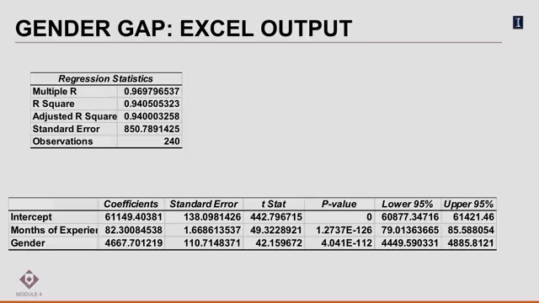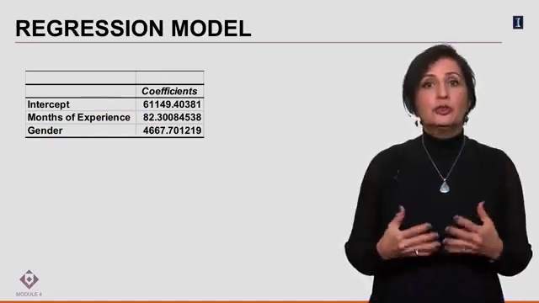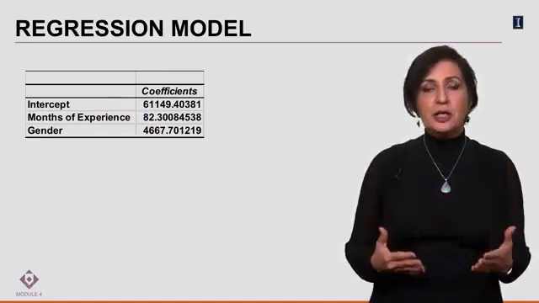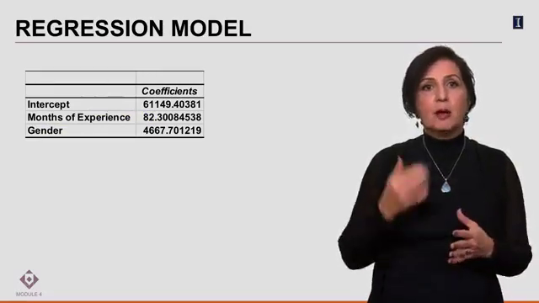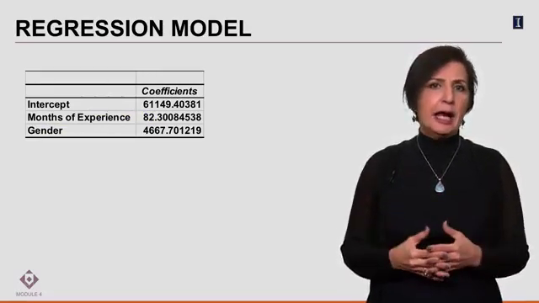First, we get a very good model. The explanatory variables included in the model explain 94% of variation seen in the salary data. But are both gender and months of experience significant? For that, we will look at the bottom table of the output and focus on the p-values of these variables. Both variables have very small p-values, which implies that they both have a significant relationship with salary. So now let's see what all of this means. In a perfect world, gender should have no effect on the salary, but here we saw that it had, such is life. Based on this analysis, what can we say about the pay gap then?